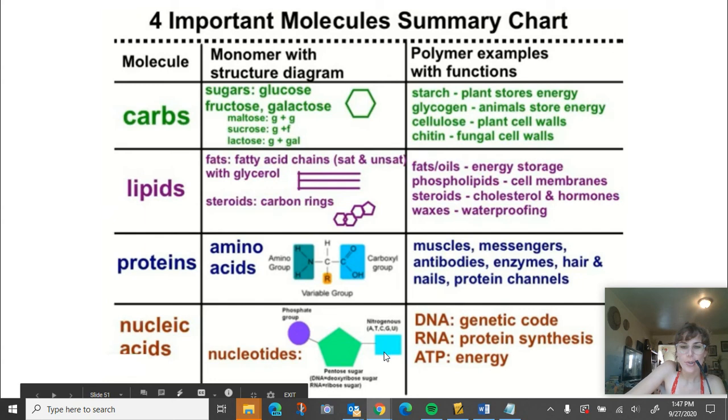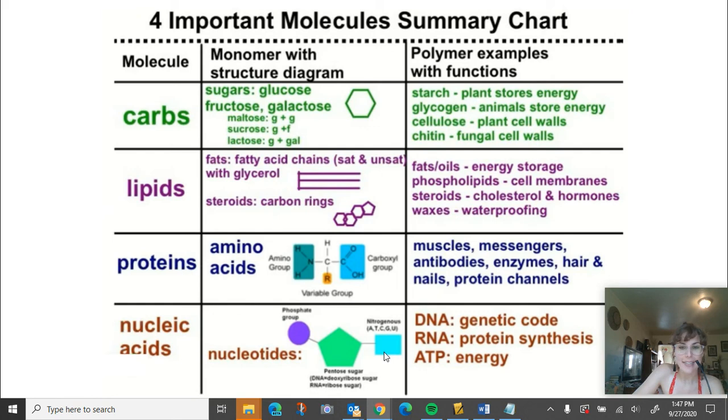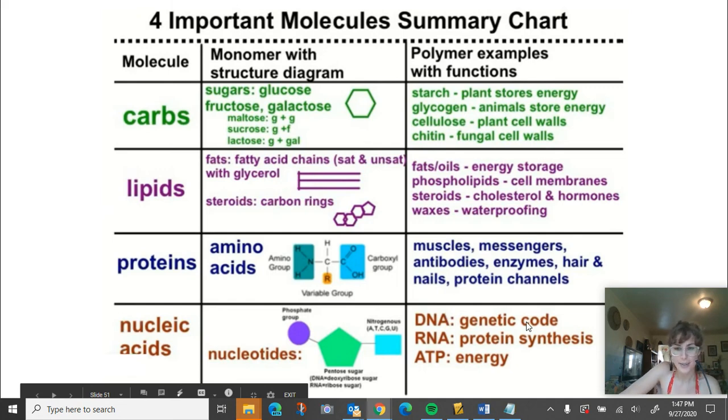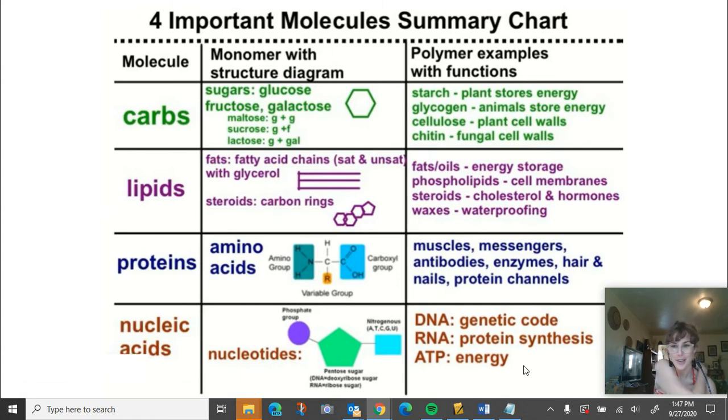And then what are those nitrogenous bases that we have? For DNA, it's always going to be adenine, thymine, cytosine, and guanine. And for RNA, it's going to be exactly the same, except you're replacing that thymine with uracil. All right. And so what are the polymers of nucleic acid? We went through DNA, the genetic code of all living things, RNA, which is critical to building our DNA molecules, and finally ATP, that money molecule that is critical for all cellular energetics and all the cellular processes that we carry out in our body.